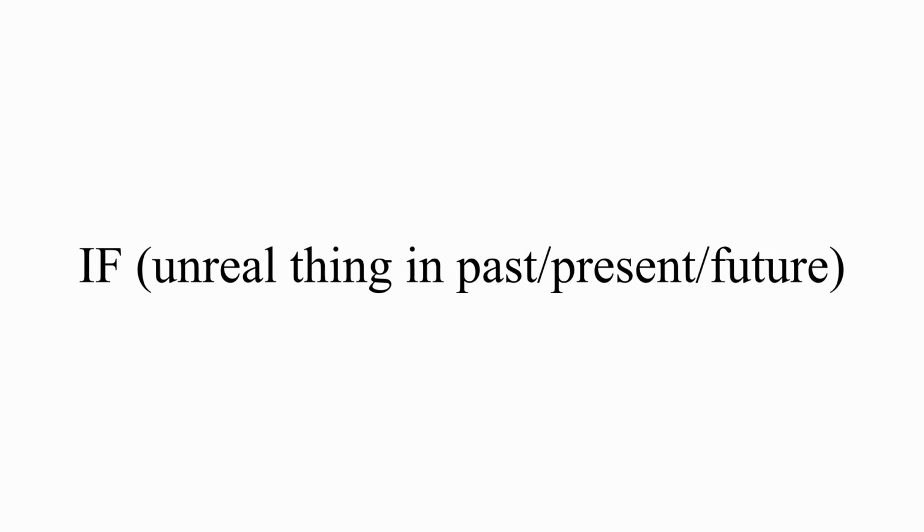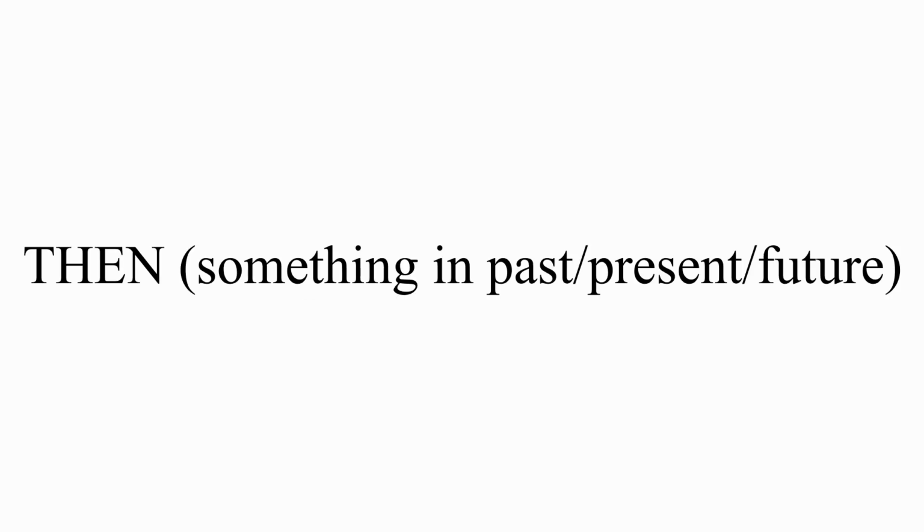If this thing, past, present, or future, were real, then what? Something, past, present, or future. And it's all rooted in real context. You will not get this, or you will struggle very, very much with this until you go into real life contexts. If you're studying this from a book, if you're just looking at examples, you're gonna get it here in your head.